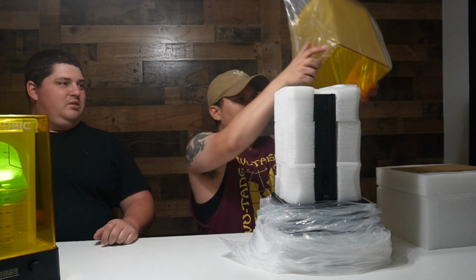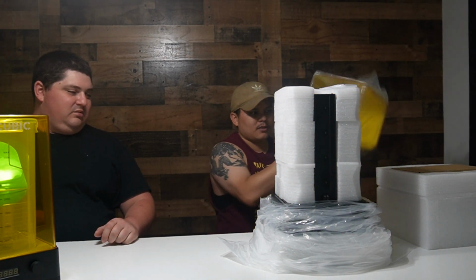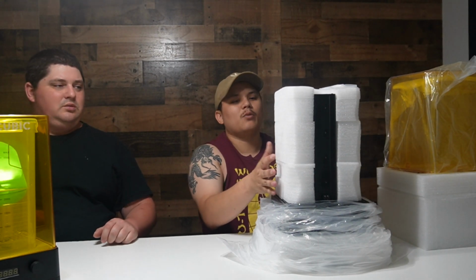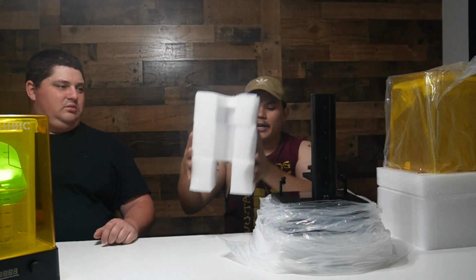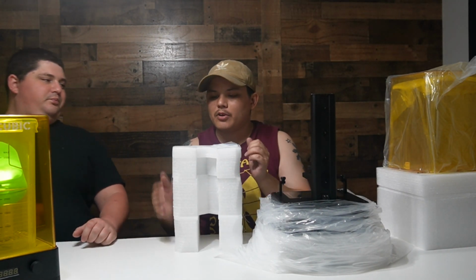It's not the same bag. It's a bag inside of a bag. Sounds kind of counterproductive. Well, as long as it's keeping everything together. As long as all of my parts are not bent, I'm a happy camper.